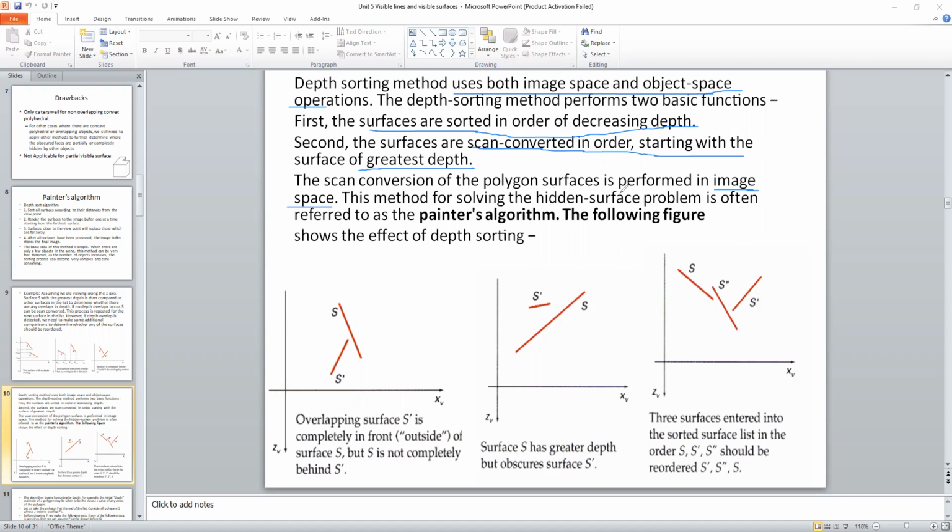And it is drawn in the image using the image coordinate systems. So it uses both the approaches. So this is one of the important MCQ, that depth sorting uses object space method or image space method or both. So it uses both the methods.